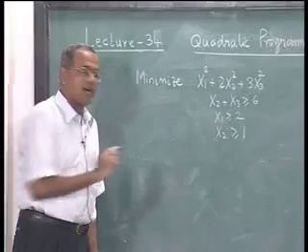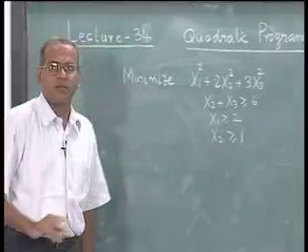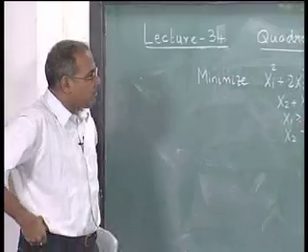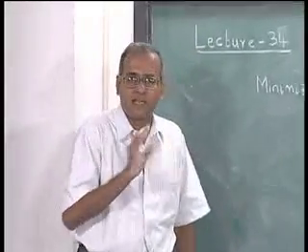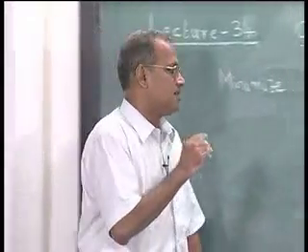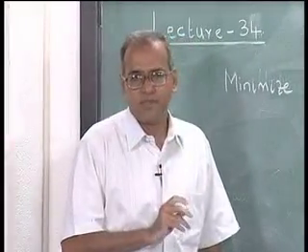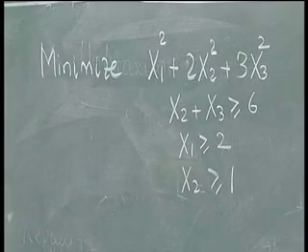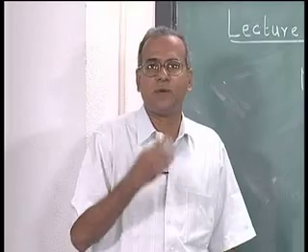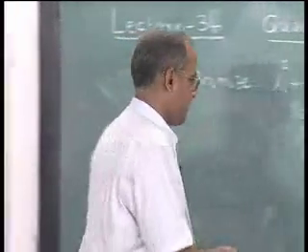This does not have an explicit restriction that x1, x2 should be greater than or equal to 0. When we have this, we can't directly use the Lagrangian multipliers because the Lagrangian multiplier method is meant for equations. Whenever we have inequalities, the first thing we have to do is to convert these inequalities into equations. So, let us write a general expression.